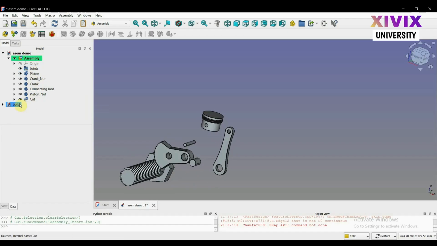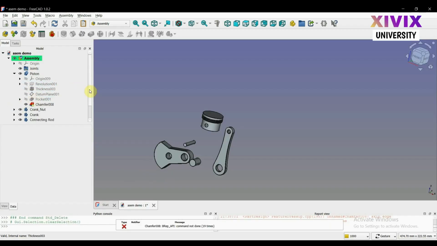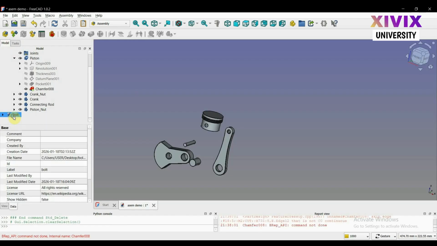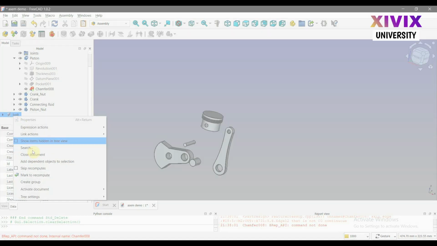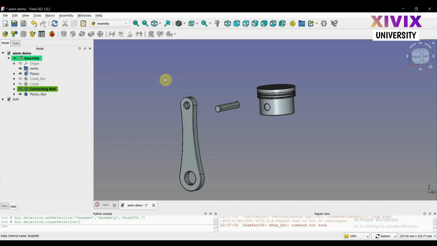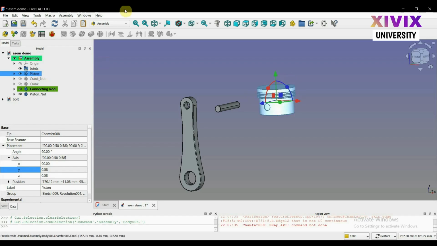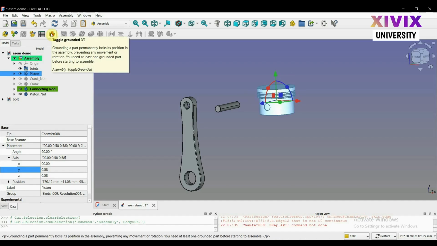For now, I'm going to delete that. I have hidden the crank nut. I'm going to set the ground to the piston. You can use this toggle ground option.